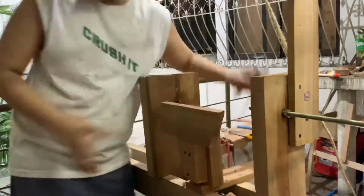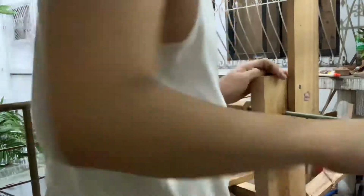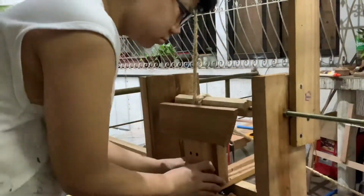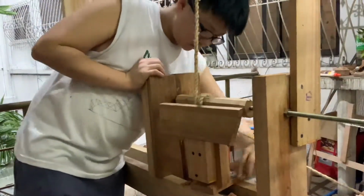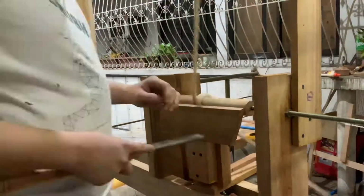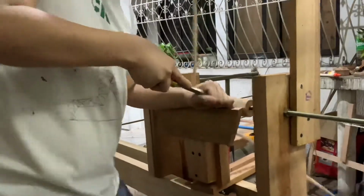And I haven't found the wing nut yet, so for now, I'm using a wrench for the tool rest. And now that I found what I want, I attach the rope to it. I'm gonna adjust my tool rest now. With my new roughing gouge, I'm going to turn the first half of the blank into a spindle.